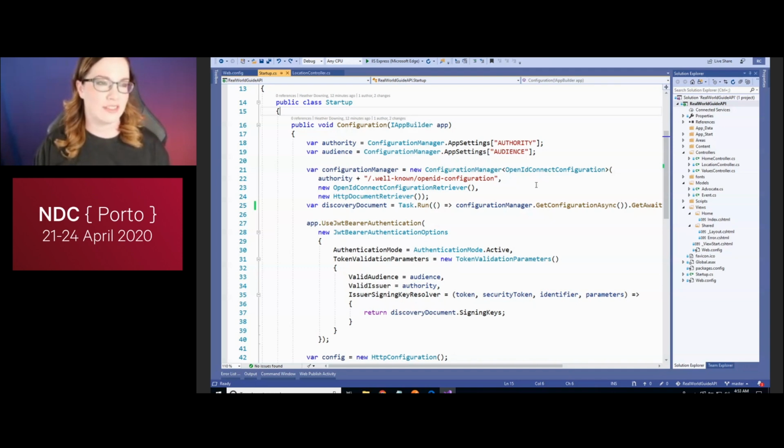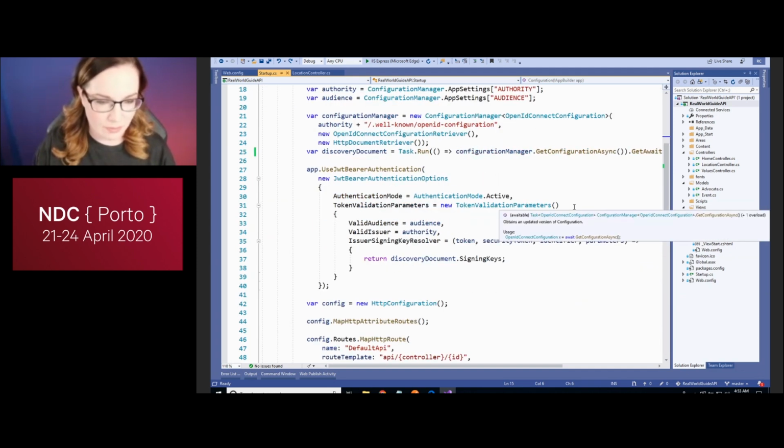So instead of just the Boolean yes or no, this user is good, this user can go back and forth, it's a little bit more like, yes, this user is valid, and their name is Jim, and their ID is X. That's what OpenID Connect will do, it'll add additional pieces to your token. So that sets up that authority right there and runs that configuration.